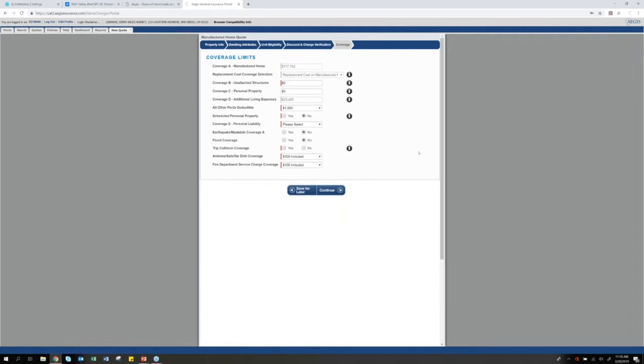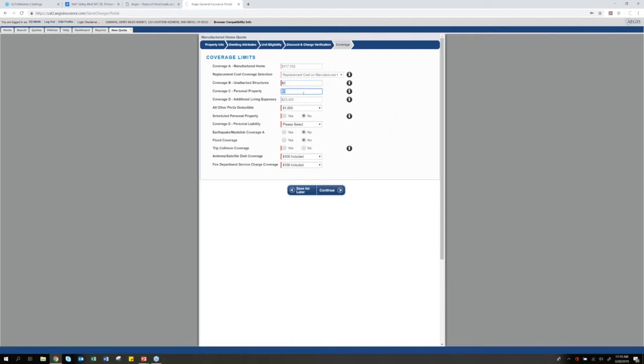So the liability for the policy, if they have a dog that has a bite history, will drop down to $25,000. All right, so here we are under the coverage limits. Here you can see the 117 is carried over. You can add attached structures. Again, just as a reminder, you can run your mouse over these little black info dots and see that information in there.